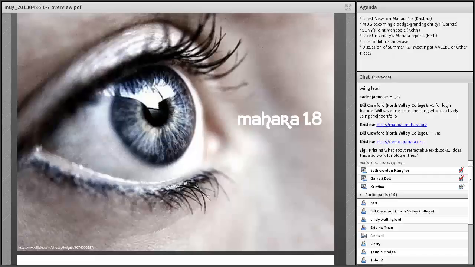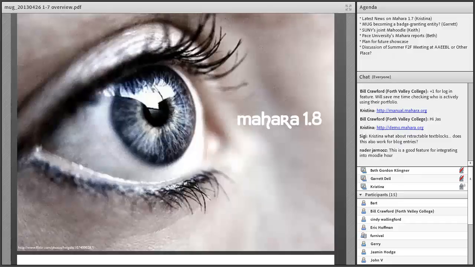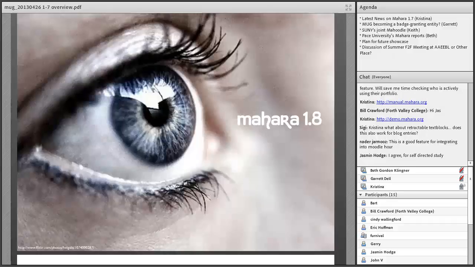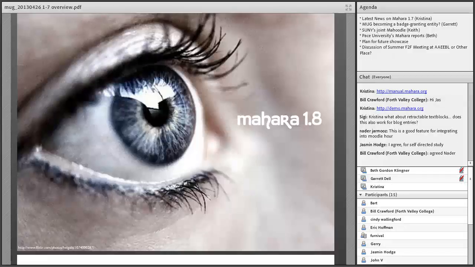But one of the features that we've been working on is full text search, which is, of course, a fantastic feature to implement since a lot of people have been asking about it for quite some time. And so we are in the very fortunate position to implement that. However, it will not be possible for everyone to use it because you will need an extra server for it since a separate search engine is necessary to work with it. But especially larger Mahara instances can benefit very much from it and have everything indexed for everything that is being put into the environment.